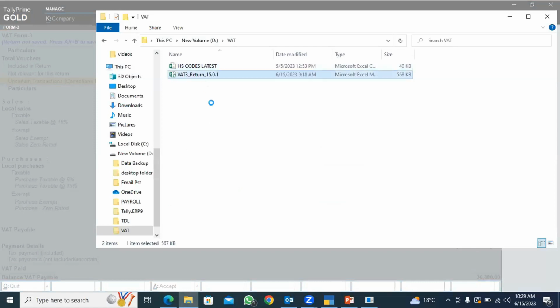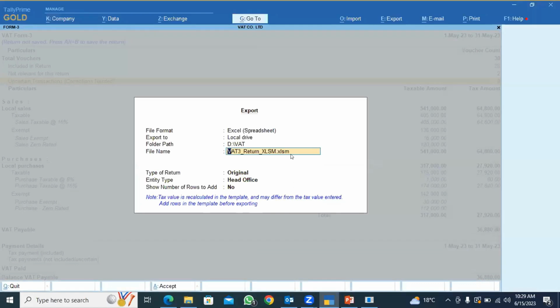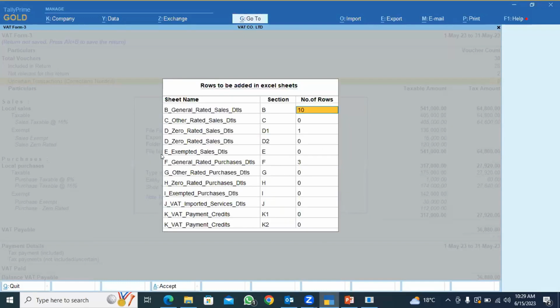I'll just copy the name and provide it here. And then the type of return is original. And then I'll allow it to show the number of rows that I'm supposed to add in that sheet.